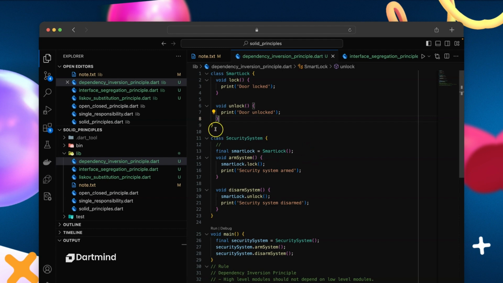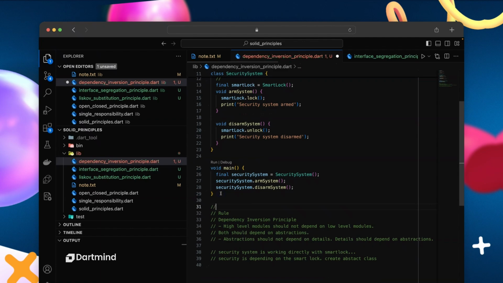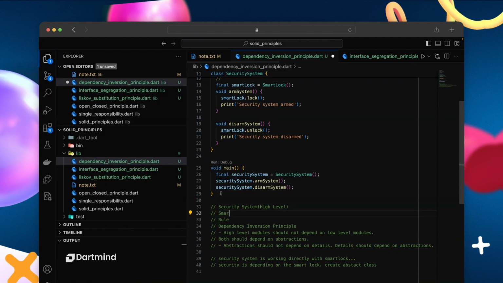All right, so let's try to establish something. Security system is high level. Smart lock is low level.